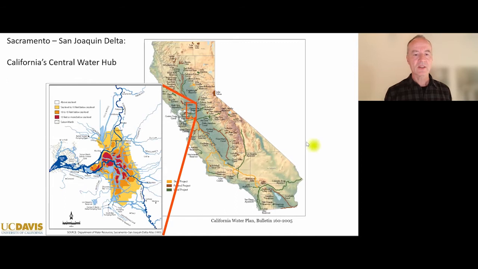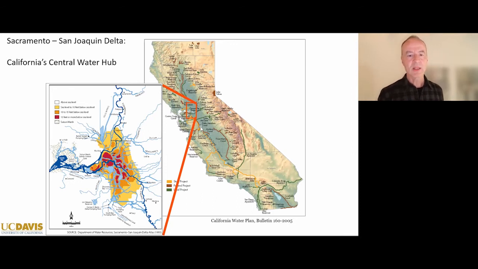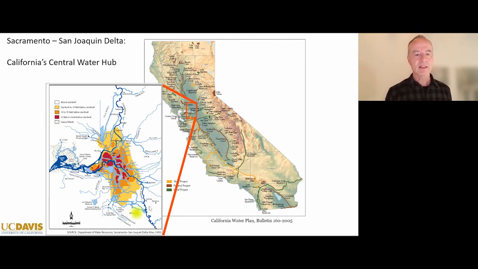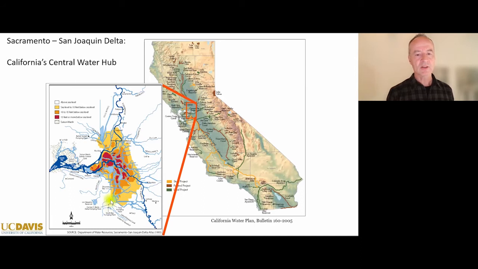Much of that system goes through what we call the delta — formed by the Sacramento River coming from the north and the San Joaquin River coming from the south in the Central Valley — essentially filling what used to be an inland ocean with a deltaic structure. This is home to a very sensitive ecosystem at the boundary between salty ocean water and fresh water. We use this system to essentially shovel and direct water coming from the north through the delta, pump it into canals on the south side, then bring it to other parts of California.